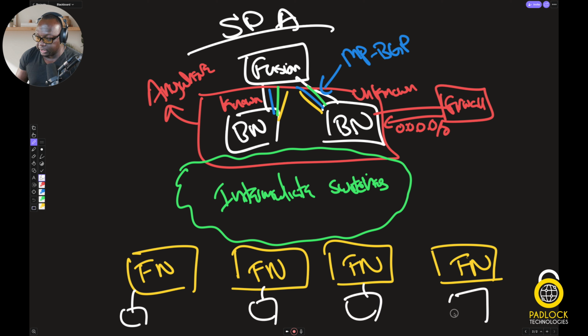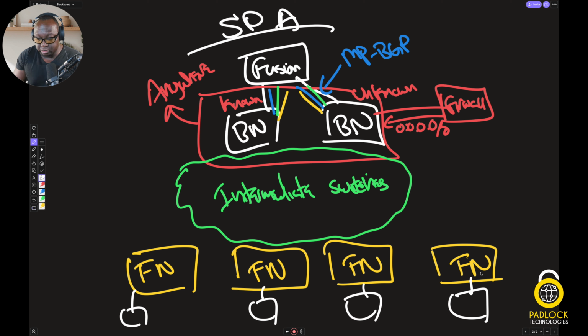Now, one concept I forgot to mention on the other with the MP-BGP EVPN is there is a concept called Anycast gateway. So what Anycast gateway is, it allows you to have the same default gateway on any switch, no matter where they are on the network. What's the benefit of that? Well, VM mobility and just workload mobility.